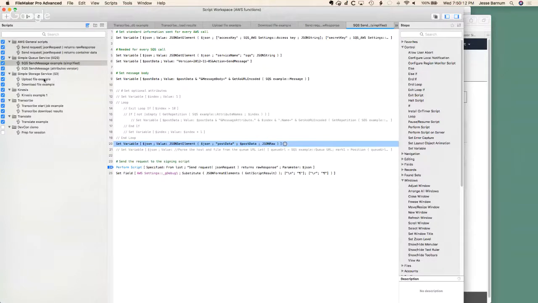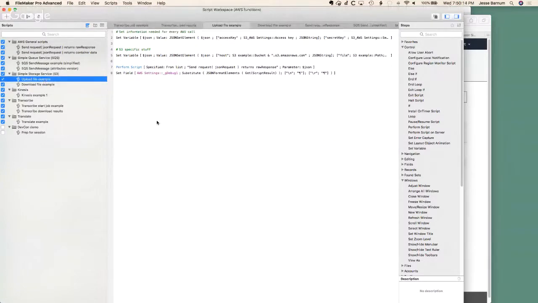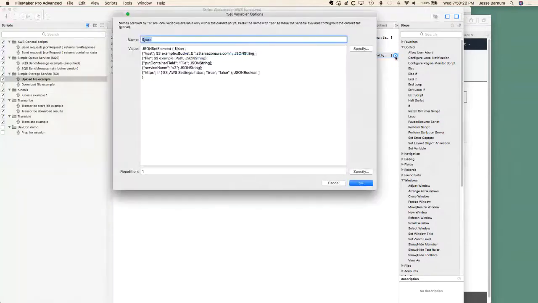And I know I said I wasn't going to jump into scripts, but I just want to show you there is very little to do here for the S3 script. This is the same for every Amazon call. We need an access key, a secret key, and a region. This is stuff that's specific to S3: a host, a file, the name of the put container field.